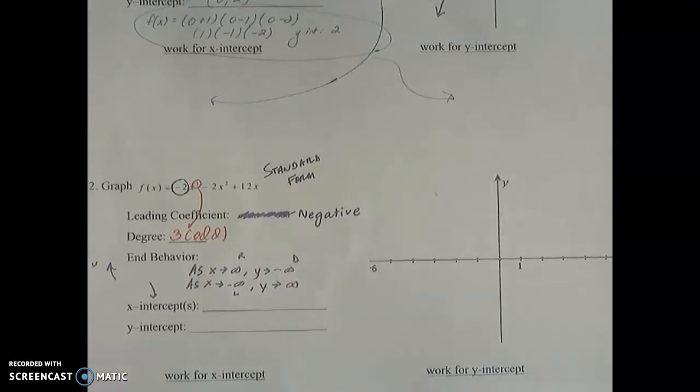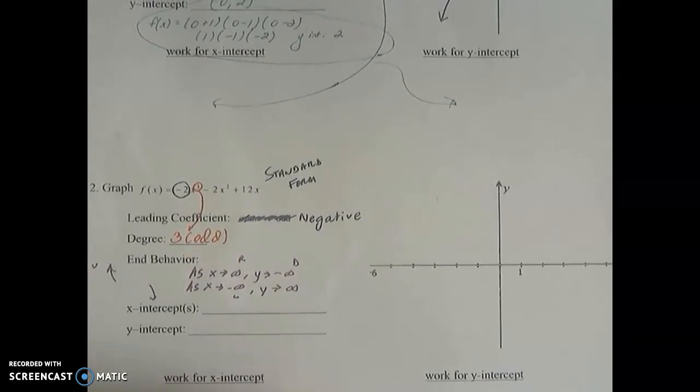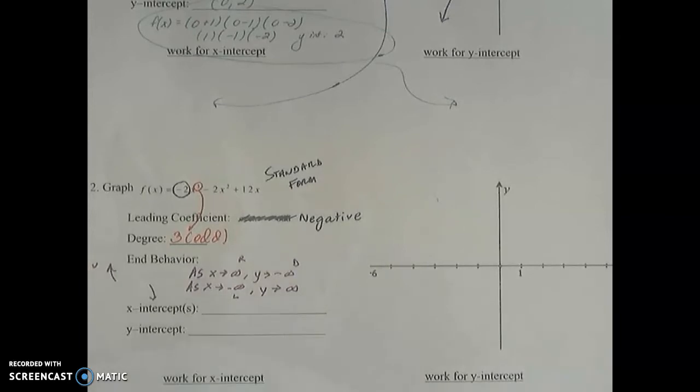X-intercepts. All right, let's plug in our 0 for y, and we're going to solve for x. We're going to have to do some work here first. We're going to have to do some factoring. Let's take out our GCF. They each contain an x. We have all the numbers divisible by 2. Our leading coefficient is negative. That should lead us to a GCF of negative 2x.